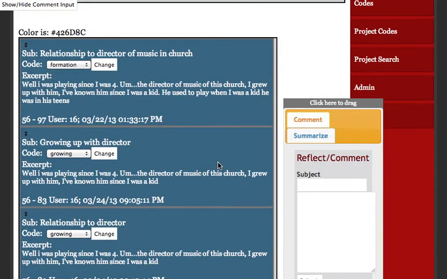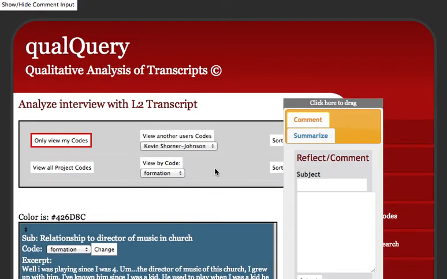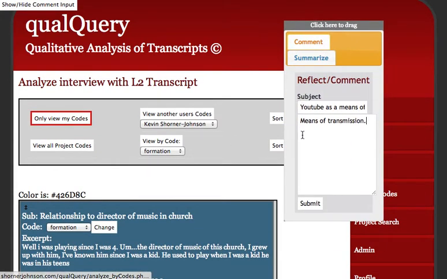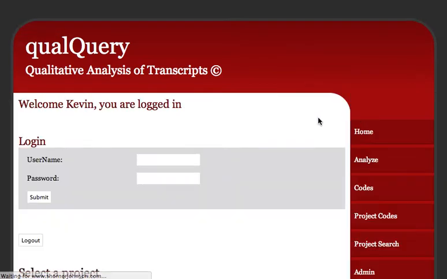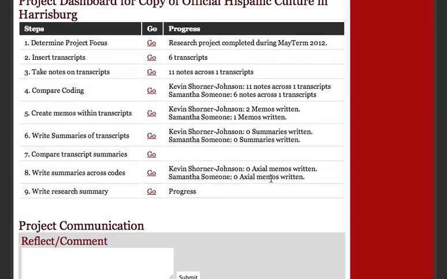Of course, one of the processes of qualitative research is that you're constantly writing and summarizing. So I'm going to talk about YouTube. And I'm going to use this as a way to begin to synthesize data and put it together. And so I have means of entering more data and synthesizing as I go on. And there's also means of comparing the types of analyses that you're doing. So you go on through this step 5 and step 6 and step 7. It's this continual process of synthesis.